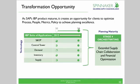Another point on that is from the APO standpoint, SAP has announced in the SAP Insider conferences a couple weeks ago that they're going to continue support on APO through 2025. So most clients out there were scared that they had to immediately move to IBP, that they had to get moving on getting off of APO and moving to IBP, and really SAP has kind of squelched some of that by saying they're going to continue to support the APO products through 2025. Now, that doesn't mean that we don't want to start on a roadmap to IBP with some of these other pieces. It's just that in that demand space, there may be a good reason and a logical place for that to be at the end of our roadmap of moving into IBP.